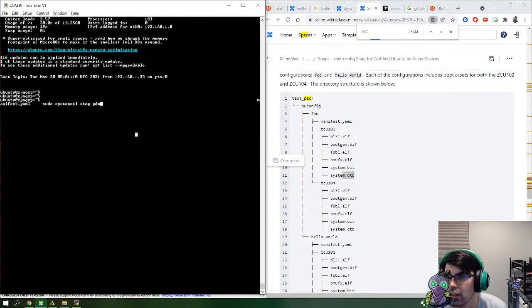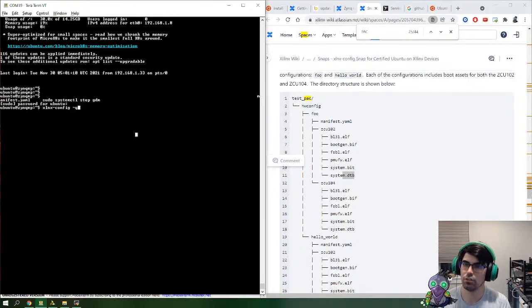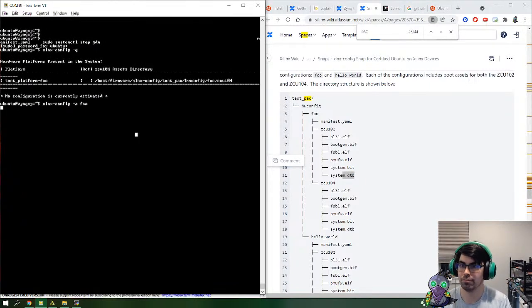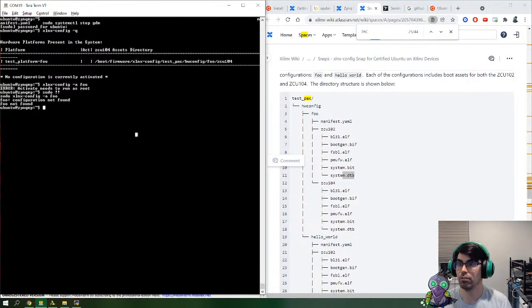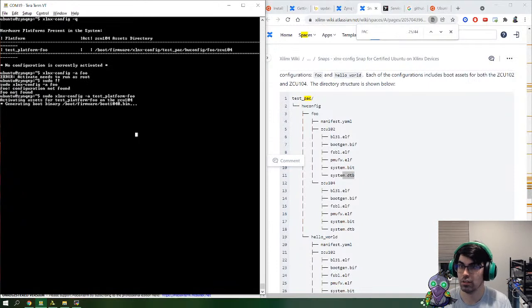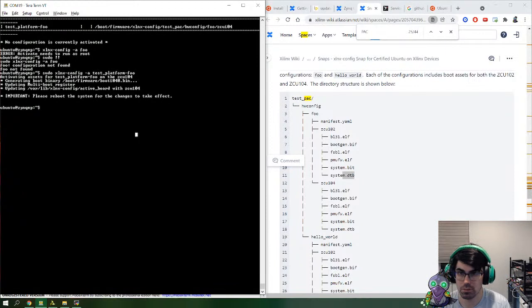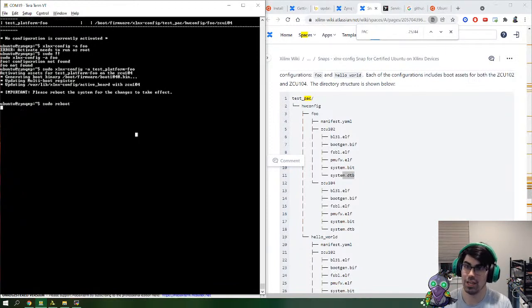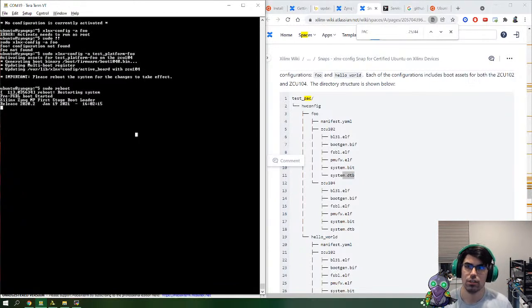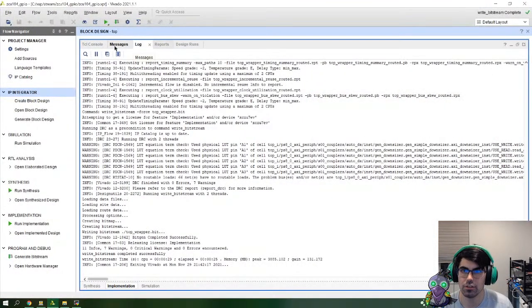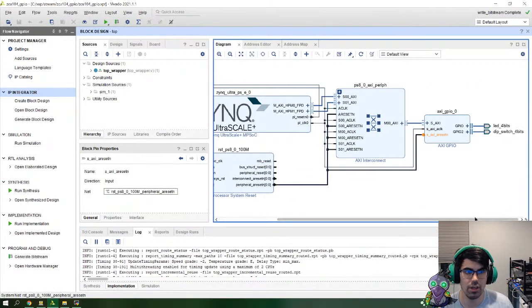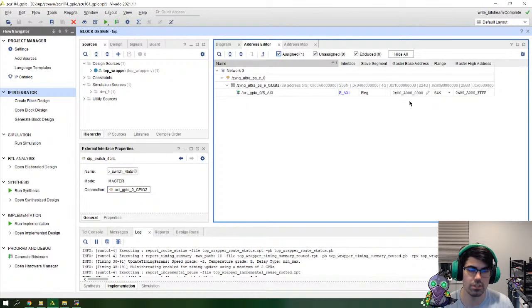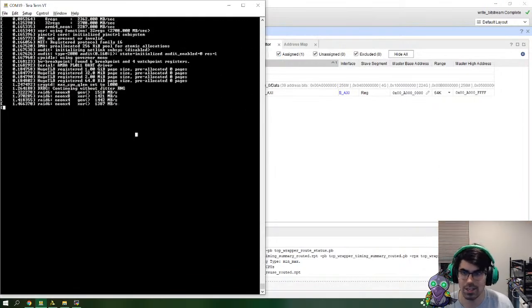Where is it? Okay, so Xilinx. Let's activate boot. We're doing test boot. Okay, so it generates this boot binary. Updating multi-bit register, important: reboot for change to take effect. sudo reboot. Try again. So now we just want to test that. We have a GPIO right here, our AXI GPIO with LEDs on channel 1, dip switches on channel 2. We have our address of A0, and we'll see if devmem2 handles it well.